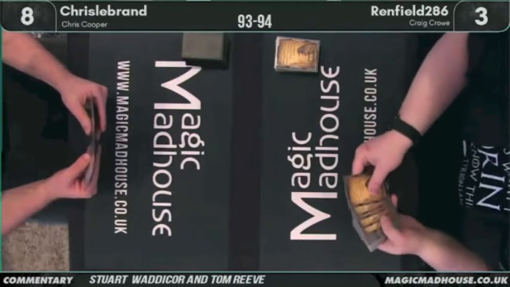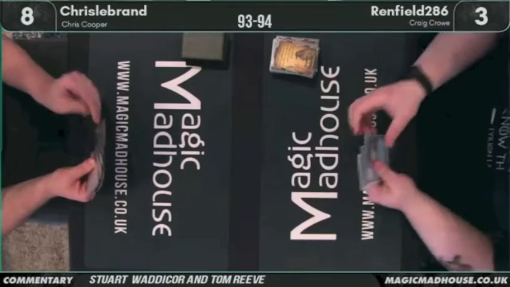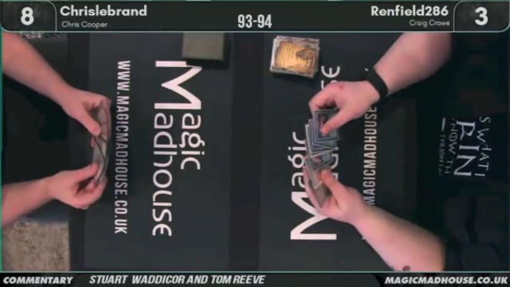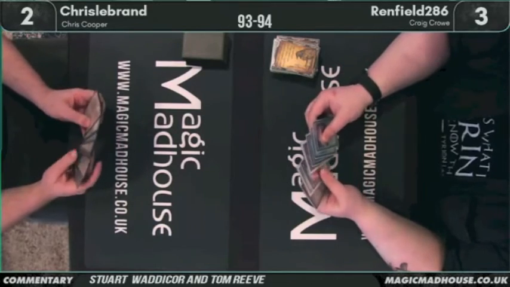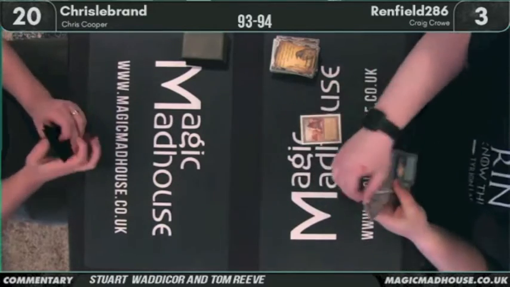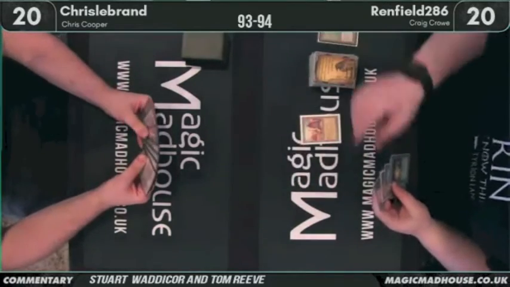So here we go with game 3 in this special feature match of 93-94, brought to you from the Magic Madhouse Pro Series in Birmingham. City of Brass, Black Lotus. This is more like it. Here we go. We had to see one at least once.